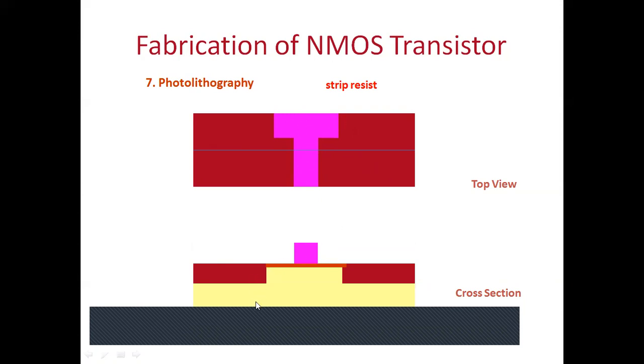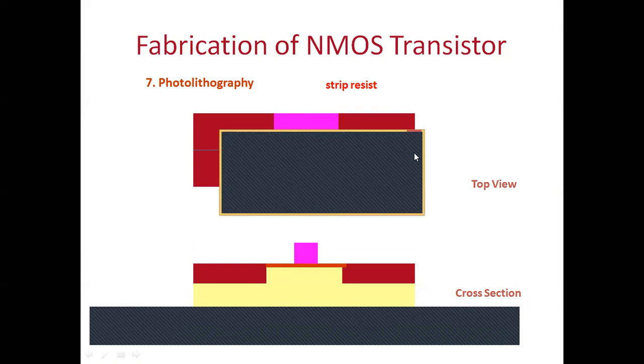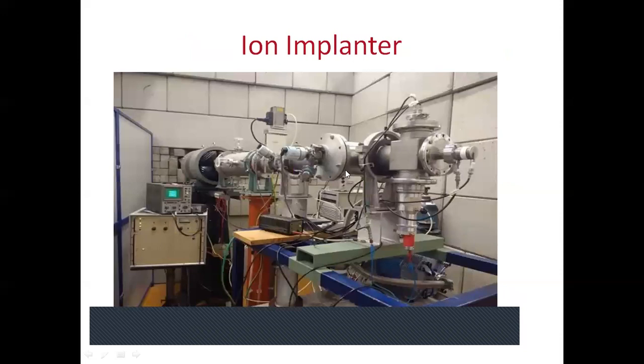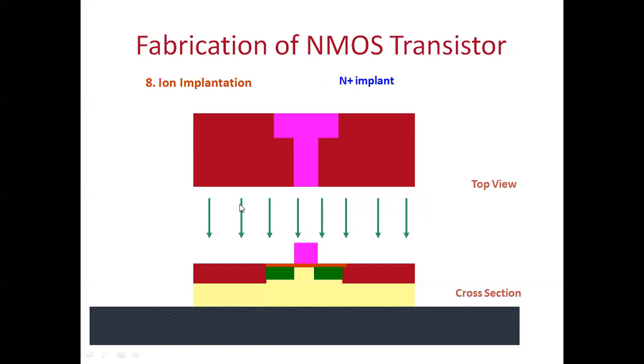Now what we have: substrate, we have gate insulator, we have gate. Now what you need is N plus source and N plus drain. So N plus drain and N plus source is obtained by ion implantation process. So this is ion implanter. You can see a very big machine. Ion implanter means this is used to impart impurities in silicon selectively. So now this is implant, you can say.